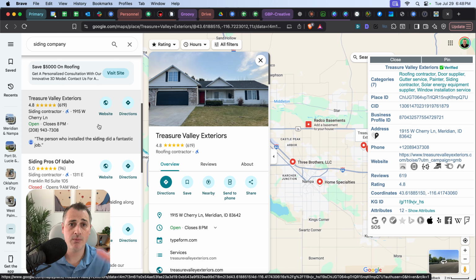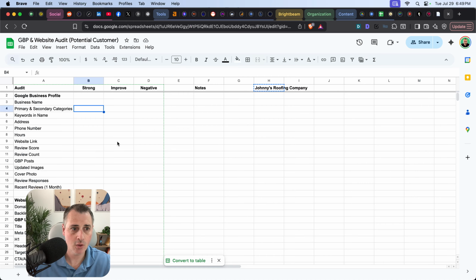It's always going to be relative to your market, your competitors, and what they're doing. Cool. So we start here with the business name, categories. We're going to say roofing contractor, right? And then we might be adding a few other secondary categories to this if we want. But for the most part, as long as our primary category here is roofing contractor and there's nothing else that applies, that's pretty good. Like I said, we might add a couple secondary depending on what the customer does.